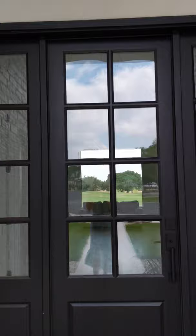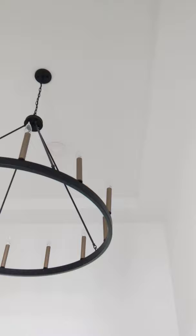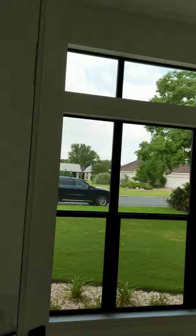So, here's the front door. Alright, so as you walk in, you're in the entryway. At the tray ceiling to the left, there's an office type space. Nice big open windows. Everything is very clean and crisp lines. This could be used as a bedroom or an office, so it has a closet that's suitable for both.